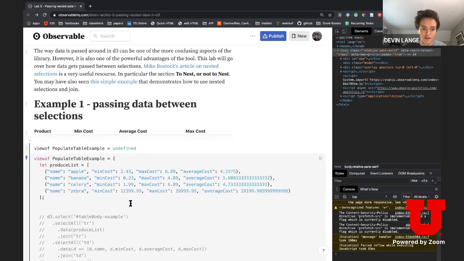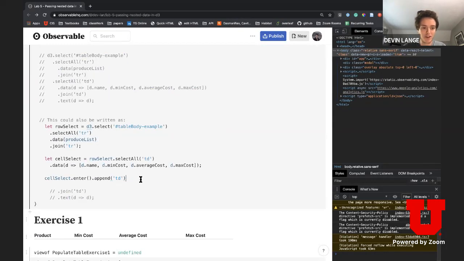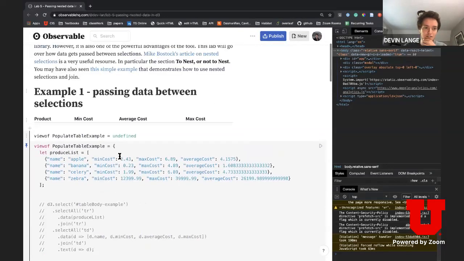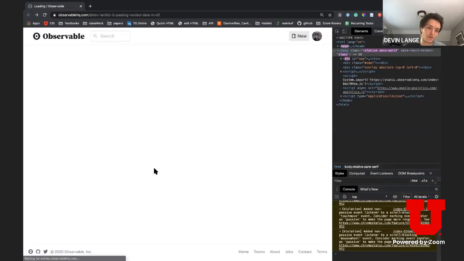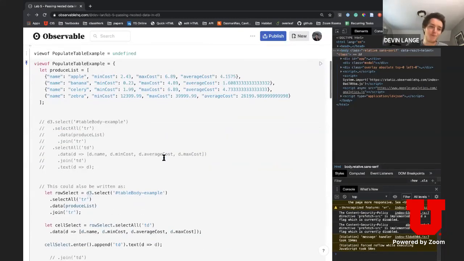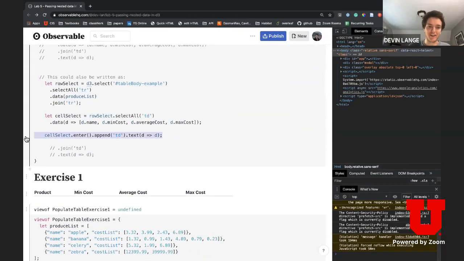And yep, so I am appending that data cell, and then if I set the text, it's already appended now. But if you run it from scratch, I've only done the enter section of this.